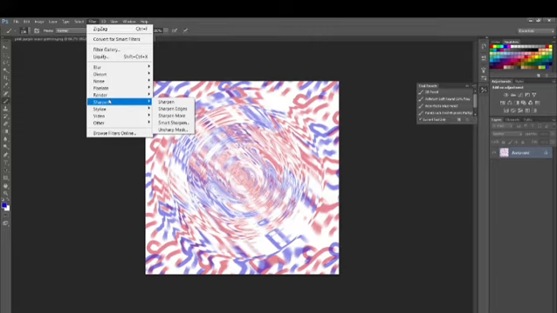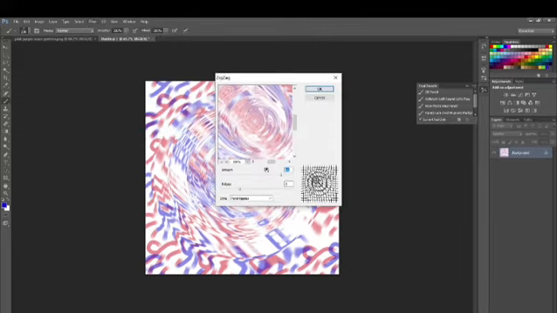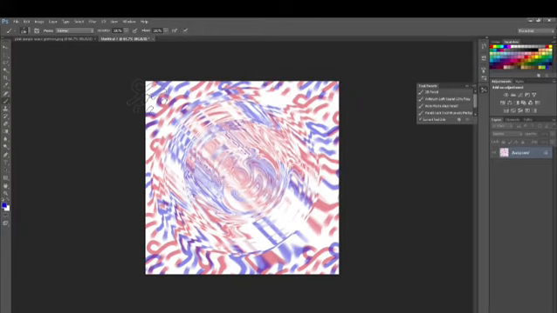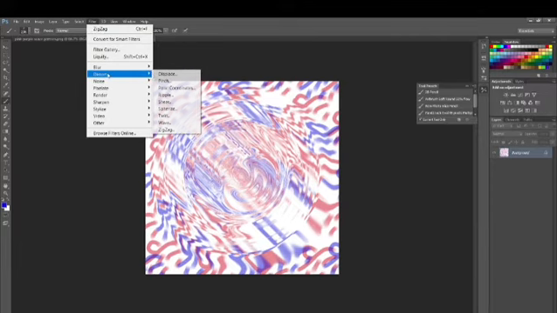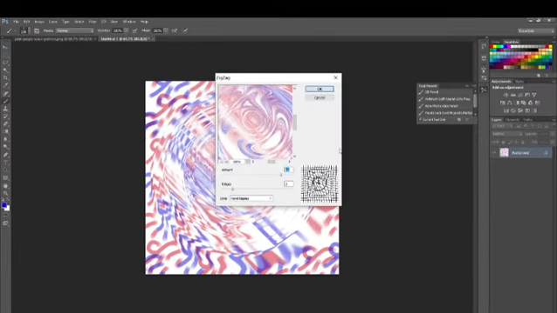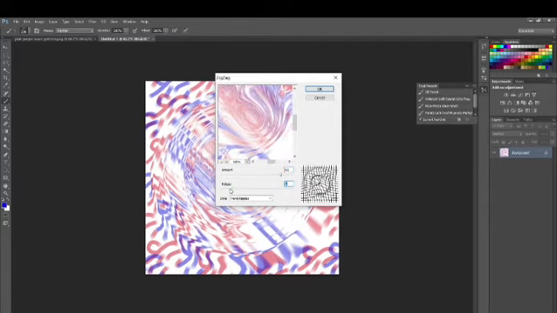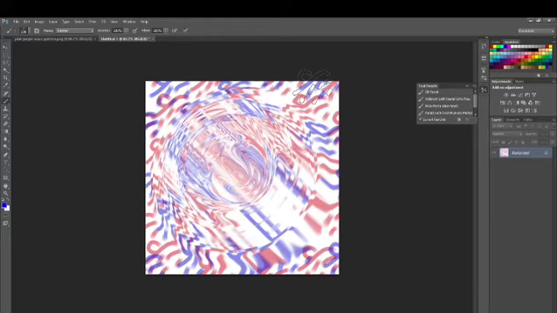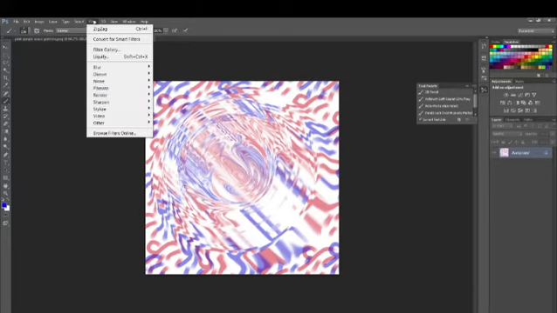Now you can use some different filter. You can see Photoshop already has a lot of different filters, which can help you make a beautiful design. Now I'm decreasing the ridge and increasing the amount so that you can see a little bit of swirling on the left hand side of my design, just near the center on the left hand side. You can see how the twirling is looking on the zigzag pattern. So I'm again going to reduce the ridge and increase the amount a little bit, and you can see how the swirling and the zigzagging is looking at that particular part, right?